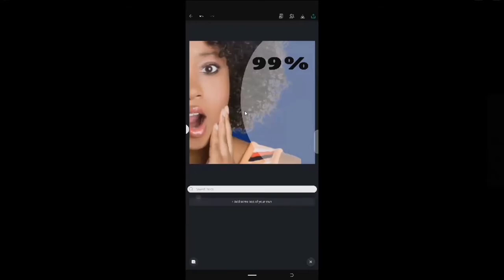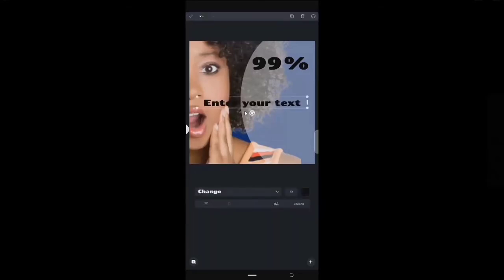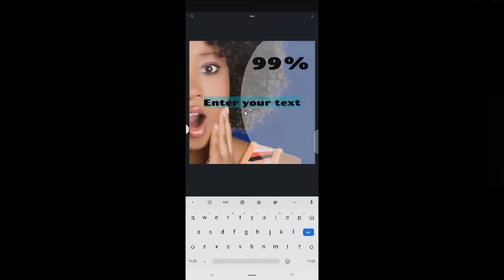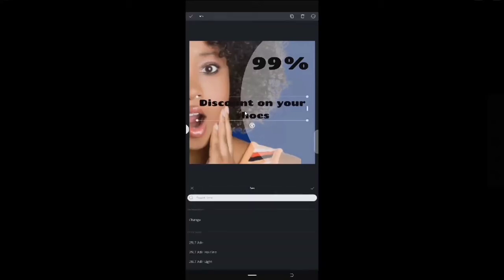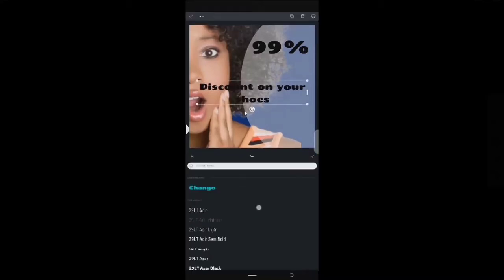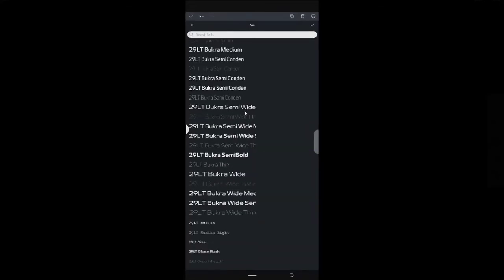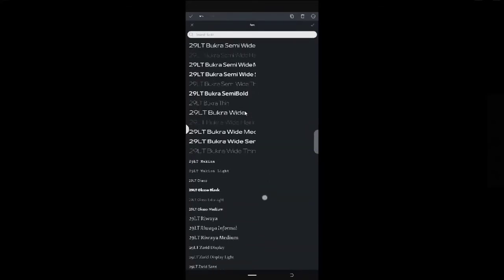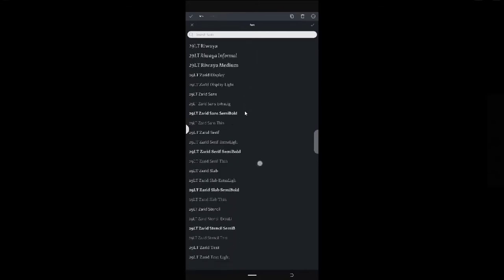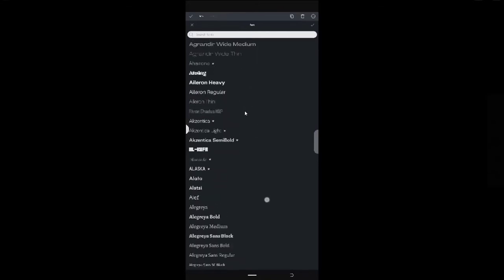So add another text. Change the font because you don't want it to compete with the other one. So make it something a little bit thinner than that thick one. Let me use Arial.